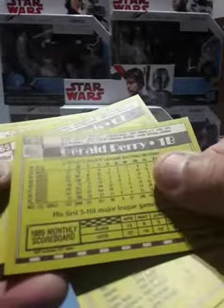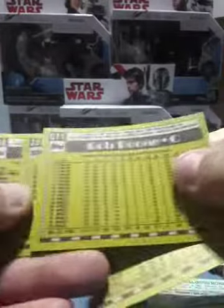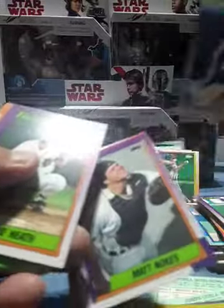Some guys are gonna kind of sign a few, and you know what, that's alright — two is better than nothing. I'm starting to see it happen here and there. I've been meaning to send Deline; I always say I am and I never do. It's one of those things I just never get around to. Rock Raines — he went with Topps, I guess.